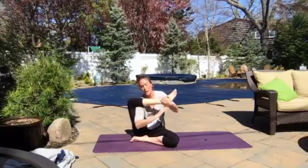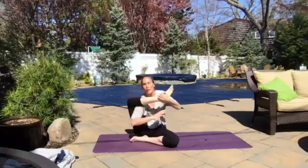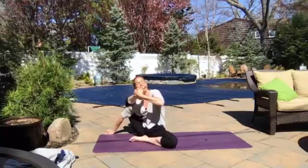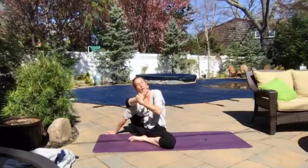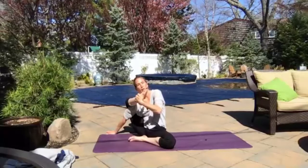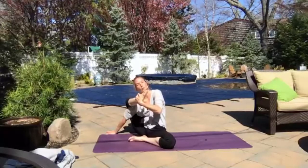See if that's okay. You can always bring that right hand behind you, so like a karate chop, sweep it back, press into the heel of the palm, so now you have that counter force. The back of the arm and the underside of the leg firmly pressing together. Maybe that's enough. You have a little bit of a twist there.